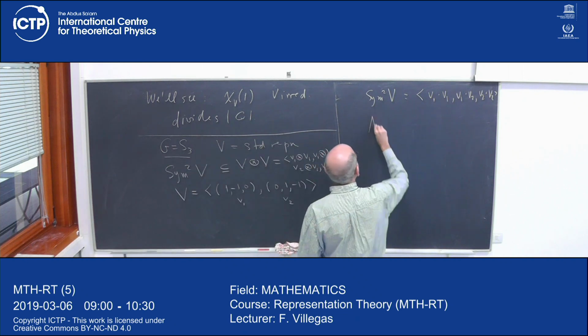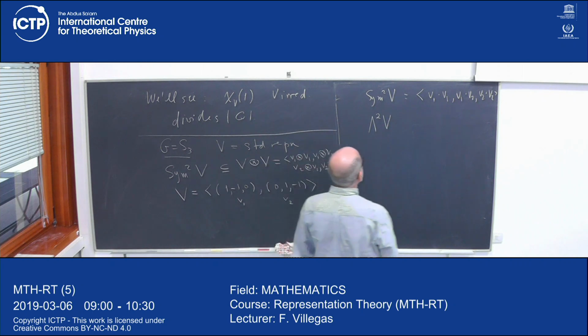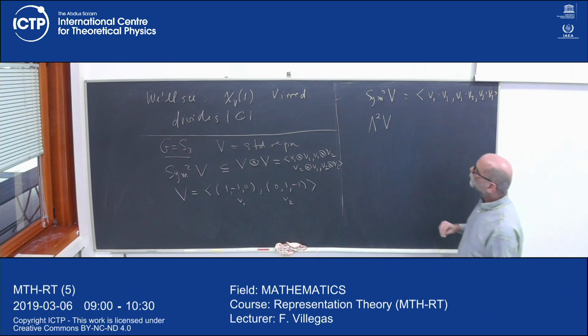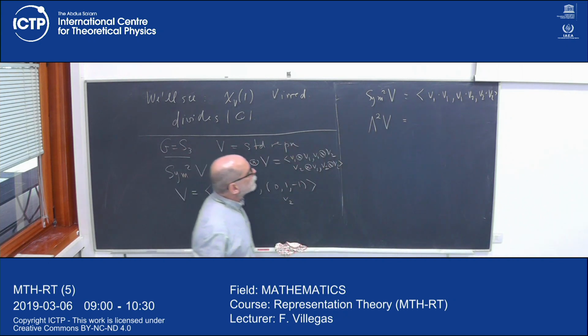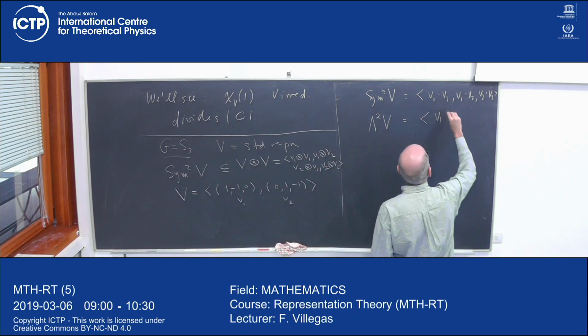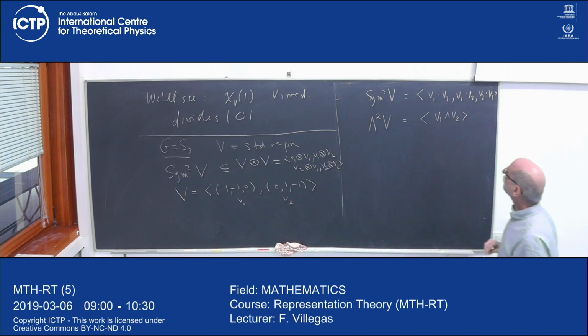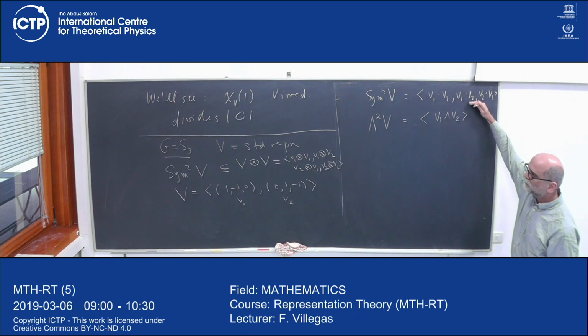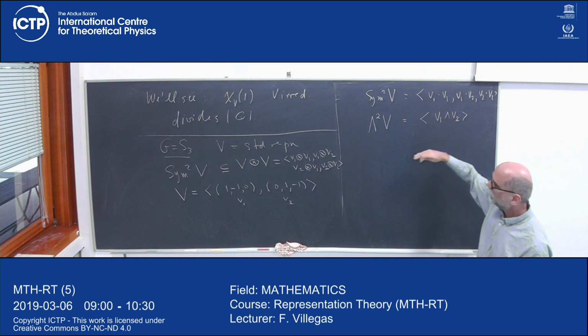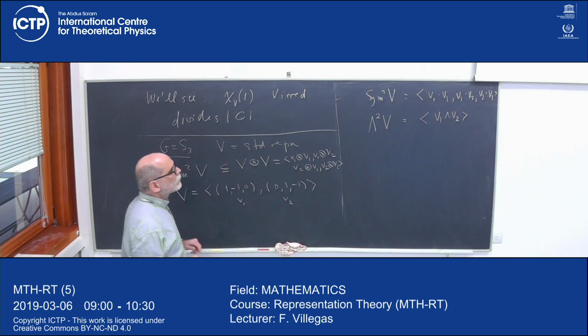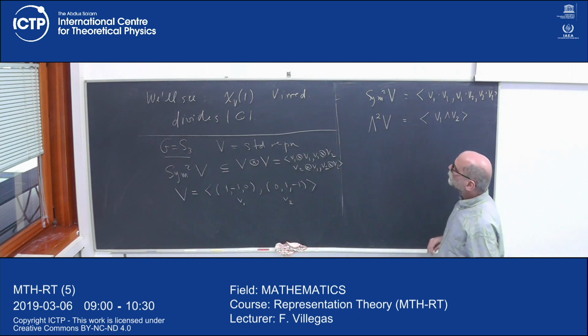And let me mention, I'll come back to this in more general form, but there's something called wedge 2, which in this case is dimension 1, which will consist of doing this product, but now if you change the order, you change the sign. So V1 wedge V1 is 0. And V1 wedge V2 is the same as minus V2 wedge V1. So there's only one surviving vector when you have a product that is skew-symmetric. So Sym is replacing the tensor product by a product which is symmetric, so the order doesn't matter. Wedge is replacing the tensor product by a product where the order changes sign. And these two add up to the whole V tensor V in this case.